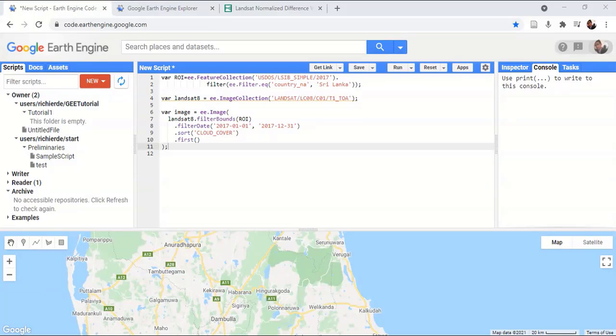So in this brief video, I am going to show you how we can conduct arithmetic operations with raster datasets. Under this context, I am going to calculate NDVI without using inbuilt functions inside Google Earth Engine to calculate the NDVI value. First of all, I have copied some lines of code from the previous dataset.